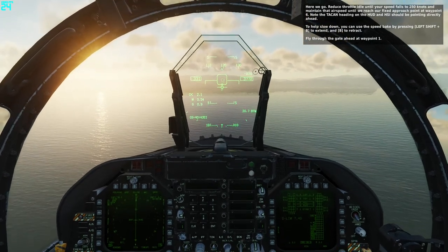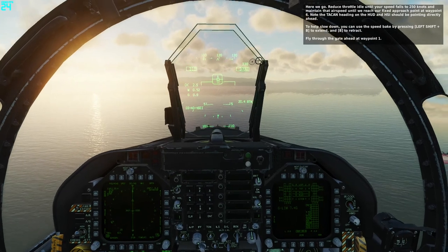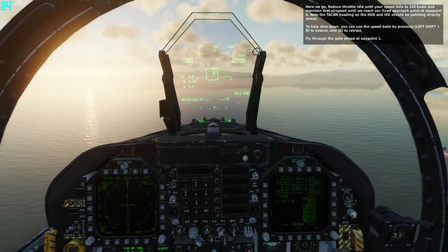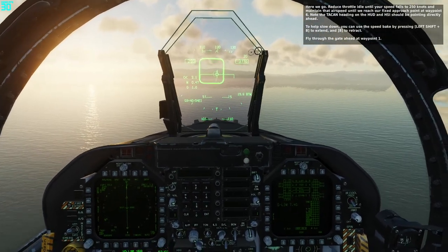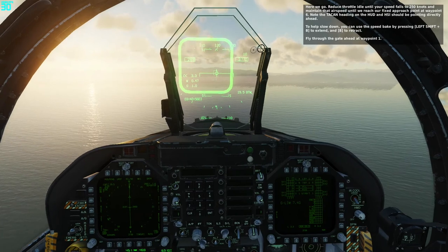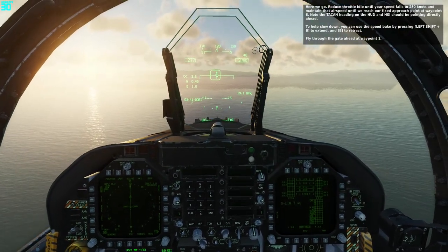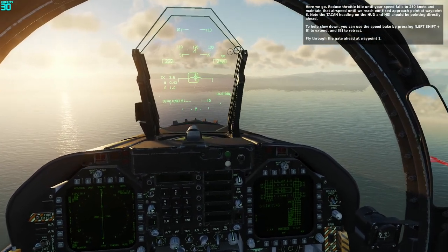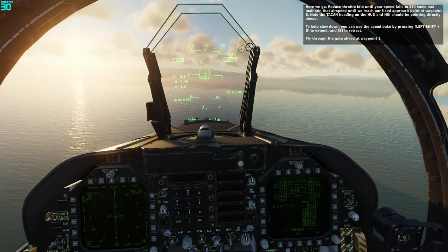Here we go. Reduce throttle to idle until your speed falls to 250 knots, and maintain that airspeed until we reach our fixed approach point at waypoint 6. Note the TACAN heading on the HUD, and HSI should be pointing directly ahead. To help slow down, you can use the speed brake by pressing left shift B to extend and B to retract. Fly through the gate ahead at waypoint 1.